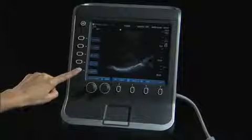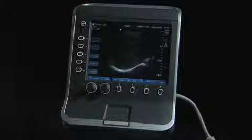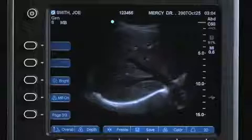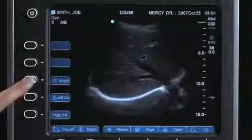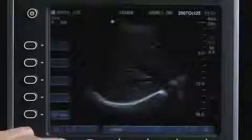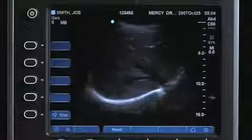Page 3 of the secondary controls contains controls for image display brightness and SonoMB. To change the system screen brightness, select a setting from 1 to 10. Reset will change the setting to the system default level.